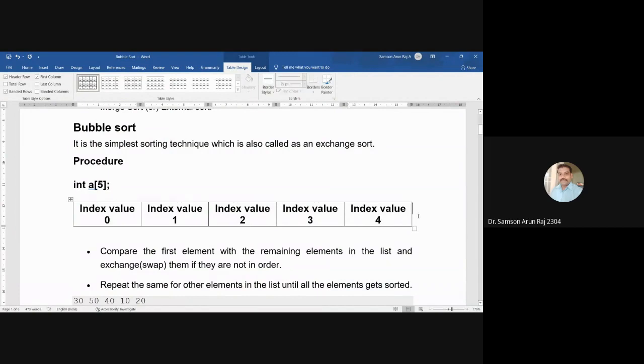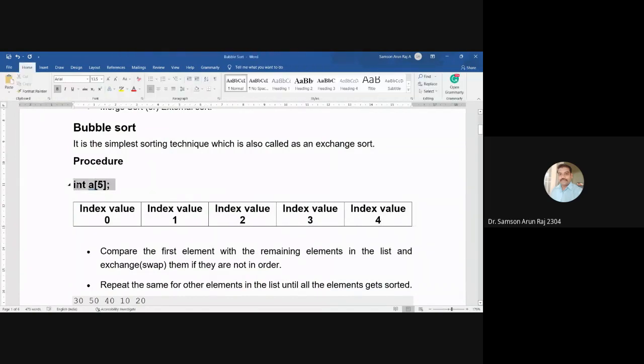So if I create an array like this, int A of 5, the variable A will create 5 slots for the values to be entered, with the index starting from 0 and going up to 4.